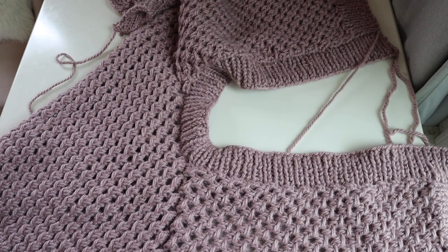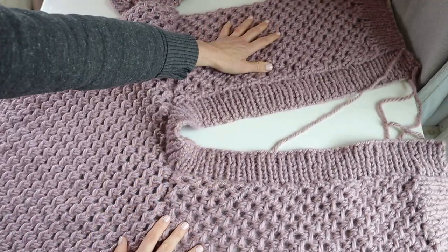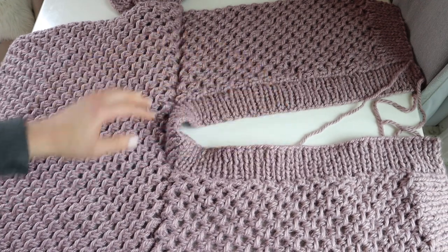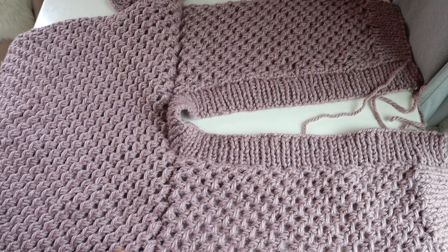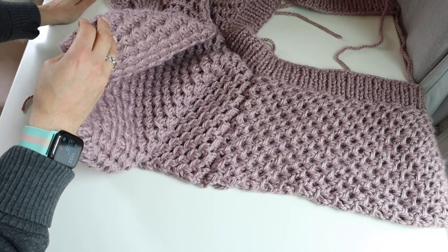everything together. Okay, this is hard to get in frame here, but bear with me. So here is what we have done already. We've got both sleeves finished, we've seamed the shoulders, we've done the collar. Now it's time to attach the sleeves on either side. So I'm gonna push this up here and work on the right sleeve.